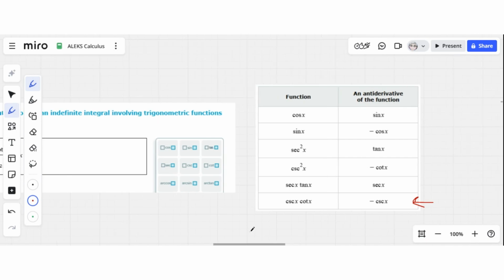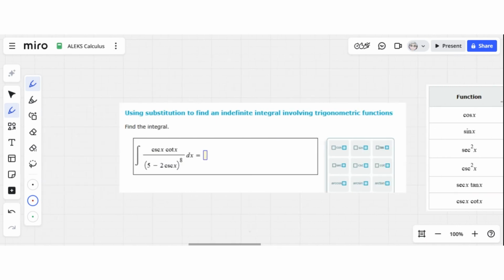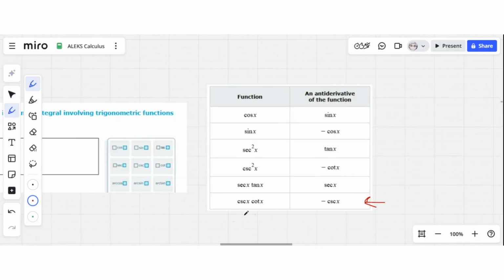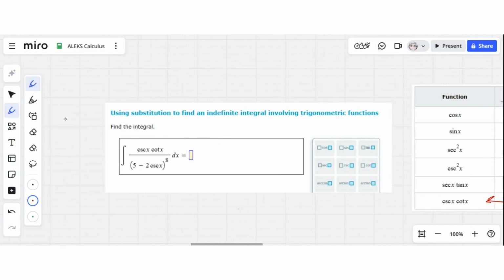So with U substitution, what we're always trying to do is see if there's a relationship between parts here where one part is the derivative of the other, because that's going to enable the substitution to happen. And I can see, now this is an antiderivative chart, so if you want the derivative, you just go in the other direction. The derivative of the negative cosecant is the positive cosecant times the cotangent. So we've got the negative cosecant down here, the positive cosecant cotangent up here. So that's what we need to do. This tells us that we're going to make our u this stuff. So u equals 5 minus 2 cosecant x.